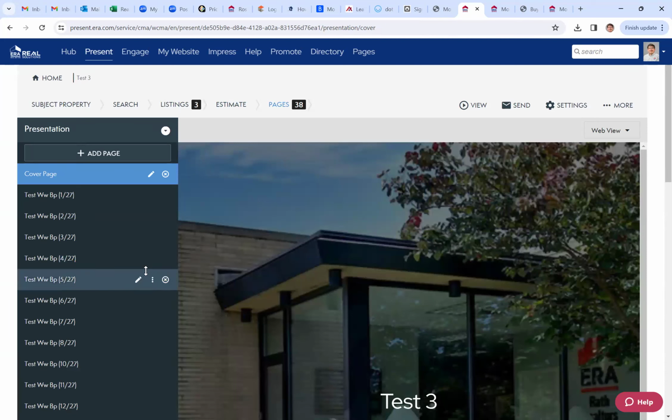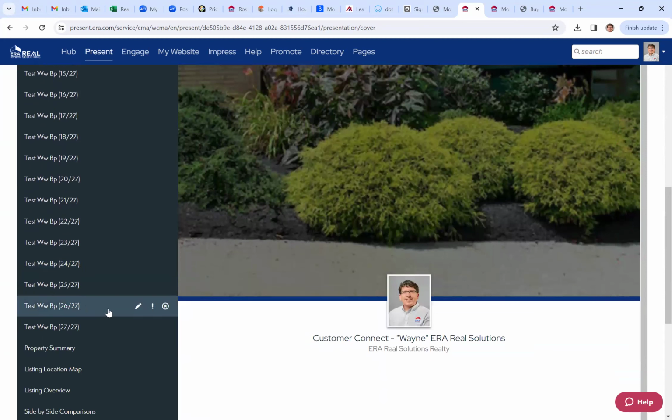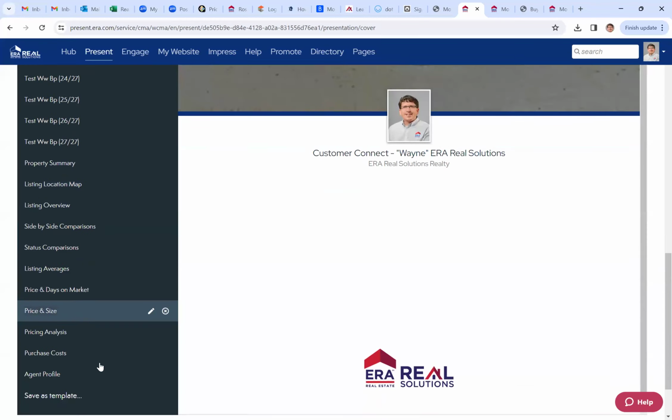So now just picture this presentation for your buyers. We have 26 pages, and whether you deleted some or not, you have the whole ERA buyer presentation that you've customized. And then you have listing info, the houses you're looking for. Here's what's available. You can have 30 houses in that. There are probably not 30 available, I know, but just to show you the potential. You can have 1 house or 30. I could have clicked on 30 houses and added every one of them. I just did 3 to do it quicker.